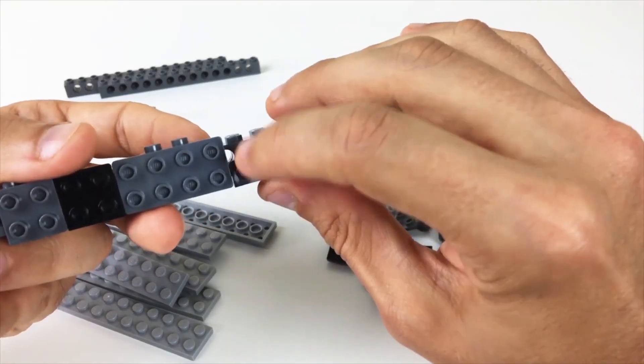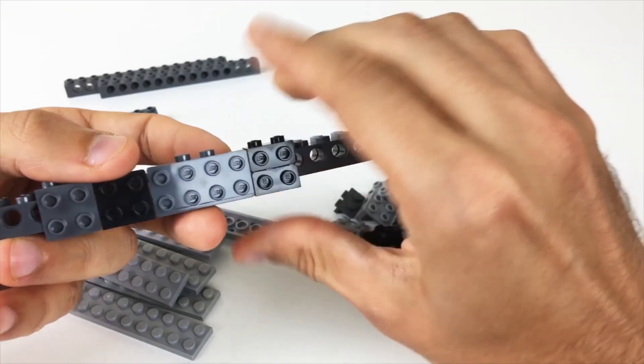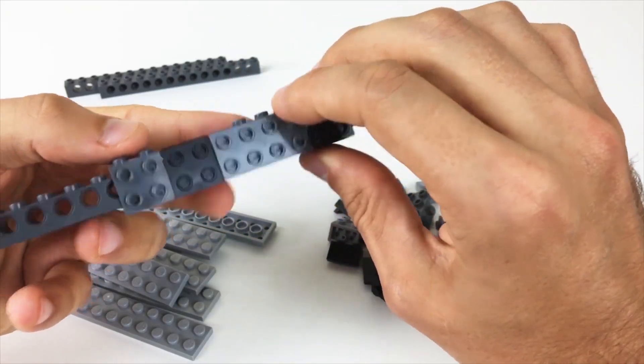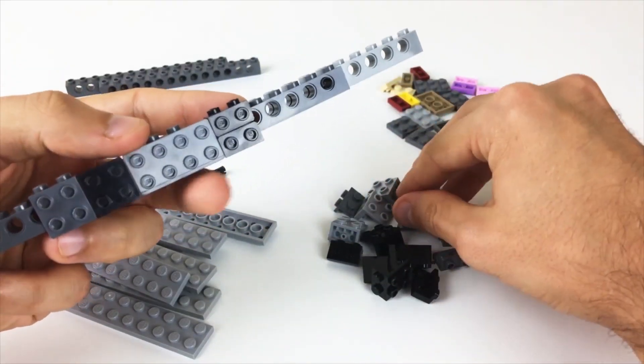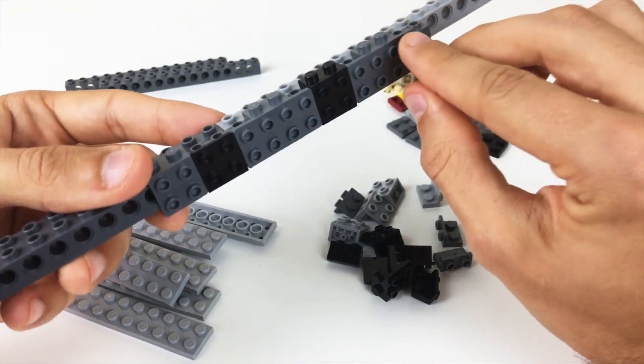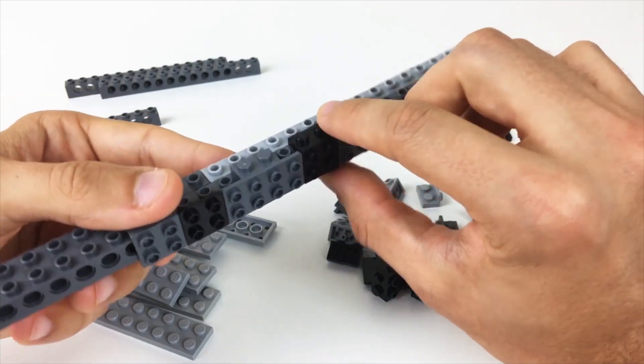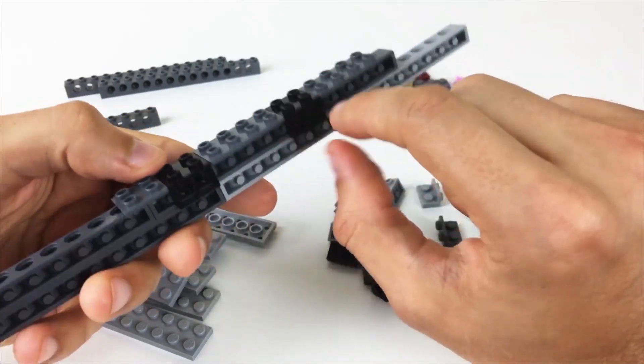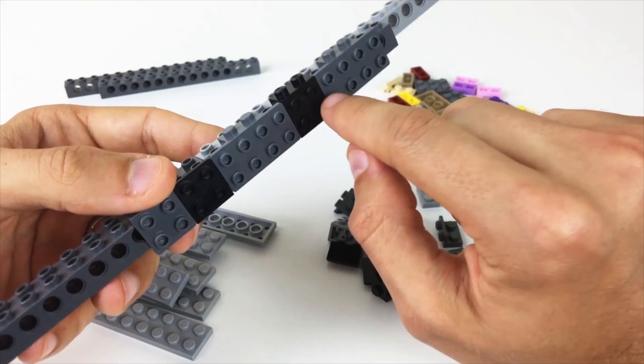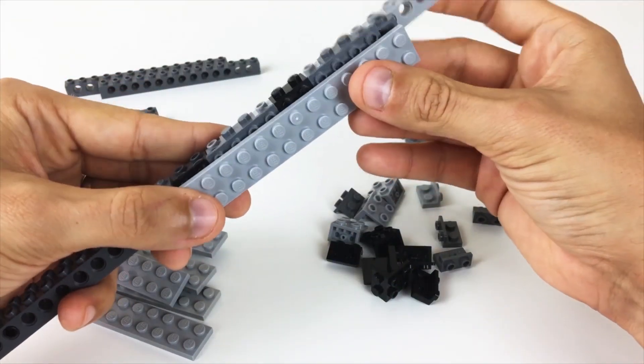So basically what you're going to try to do is either you take your one-bys and you put them above and below the beam, or you take your top attaching ones or your bottom and you essentially just alternate all the way down the structure. That gives you a whole row of studs along the side, but what it also gives you is this kind of clamping effect where the ones on the top and the bottom are going to be held into place once we apply plates to the side.